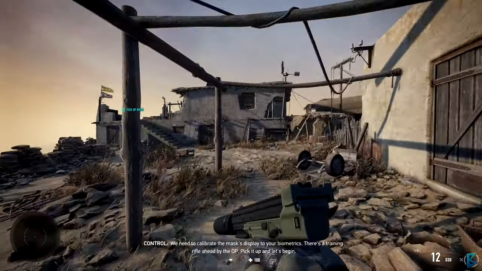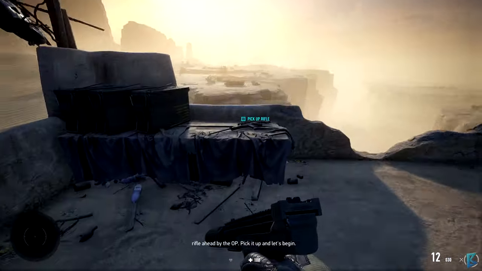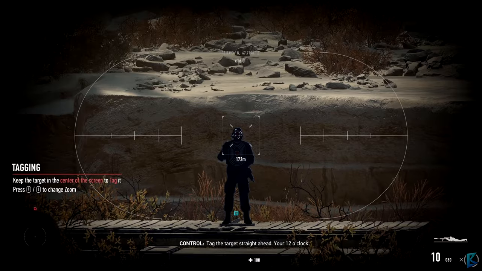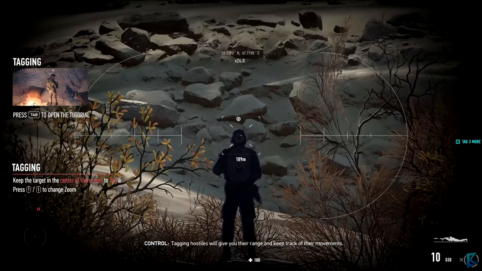Calibrate the mask's display to your biometrics. There's a training rifle ahead by the OP. Pick it up, and let's begin. Roger that, Control. Take a prone position to stabilize. Switch on your binocular display to enable hostile tag. Tag the target straight ahead. You're 12 o'clock. Tagging hostiles will give you their range and keep track of their movements.